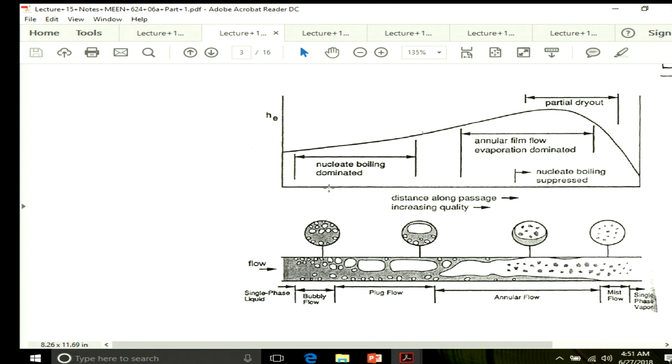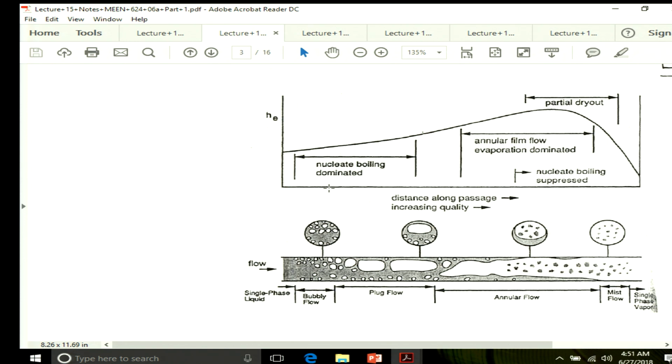dries out, you get a very thin film of liquid, and the thickness of this film is lower than the bubble diameter at departure. So, you cannot nucleate and grow bubbles at this point. So, how does heat transfer occur then? Then you get into film evaporation. So, now you have evaporative resistance, which is the maximum rate at which you can pump heat because of phase change. You reach the fundamental limit.